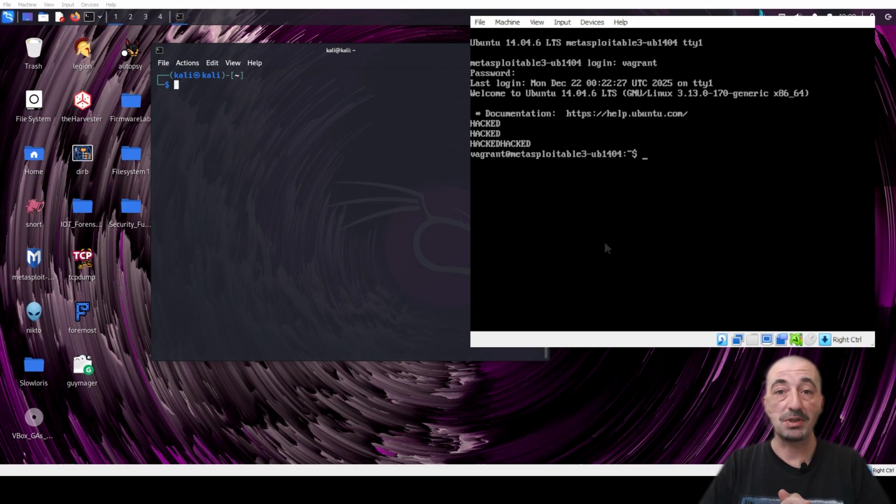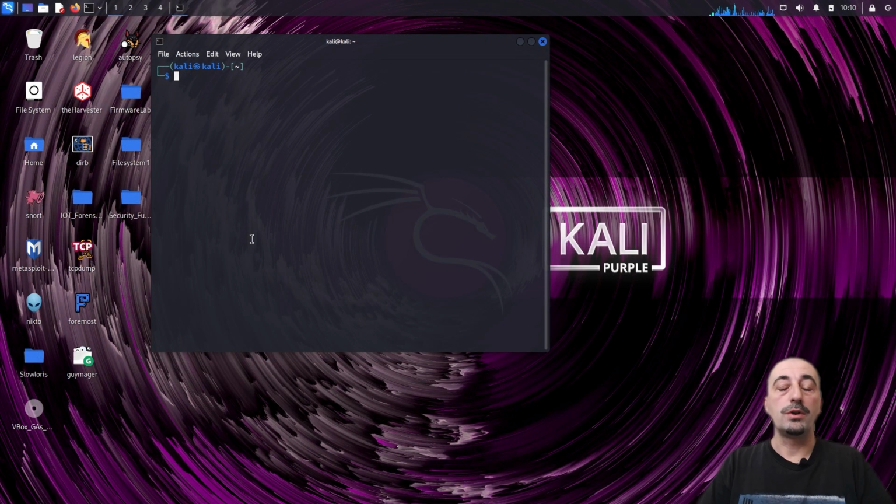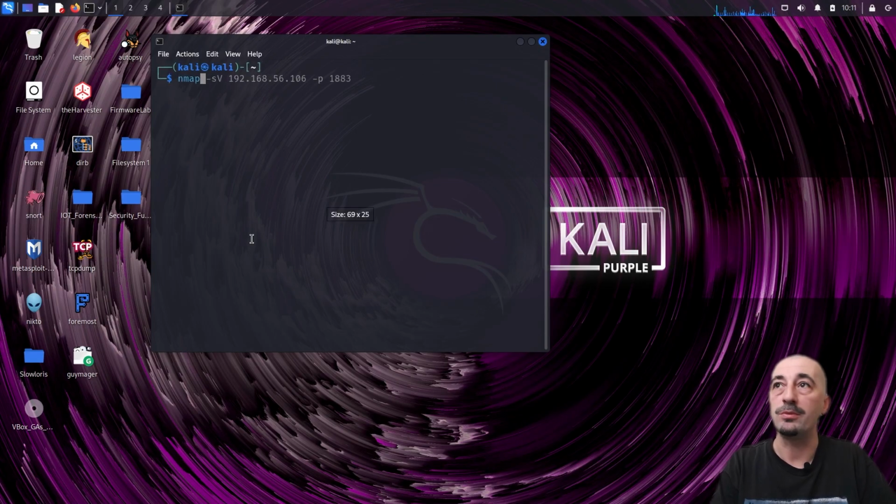So this would be the one that I'm going to use as a target to point and direct all those active reconnaissance. And since we would do so, let's just try to find the IP address. So that would be the IP address that is 192.168.0.115. So we're going to use this IP address whenever we target that active reconnaissance towards this target. So let's do it. The first thing that we're going to do is port scanning, so finding open ports and services. That we're going to do by using Nmap.